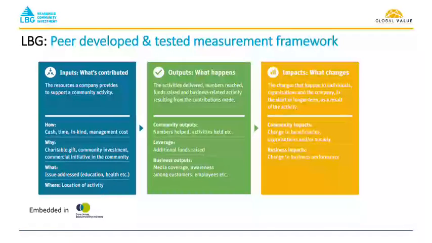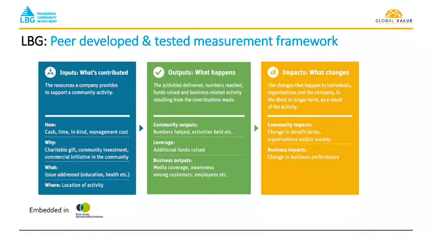And then the third element, which does have much more of a business link, is what we term commercial initiatives in the community. And this is activities that might be done through the commercial side of the business, but also have a community benefit, so things like cause-related marketing and so forth. So it can have a business link, but the core of it is, as you say, what companies do over and above their day-to-day business to benefit wider society.